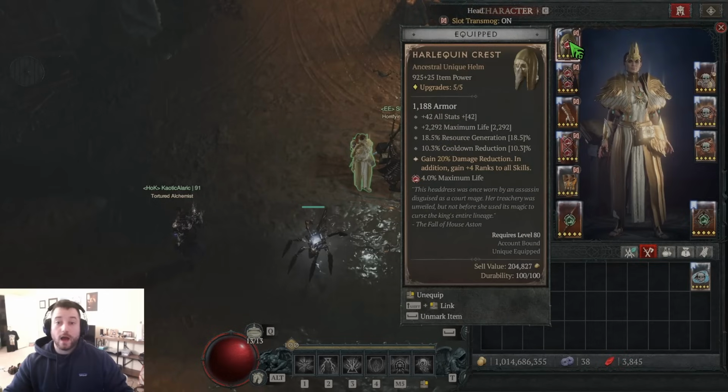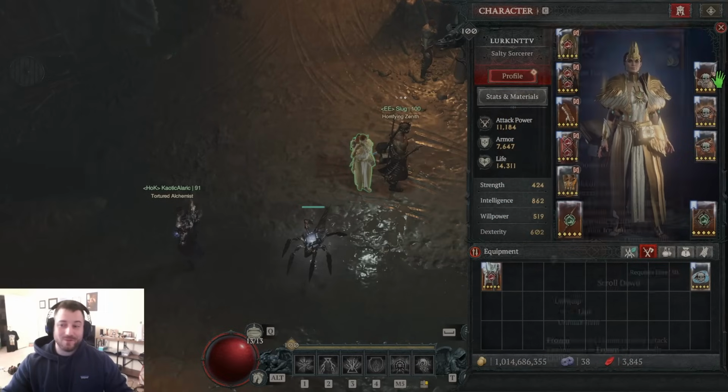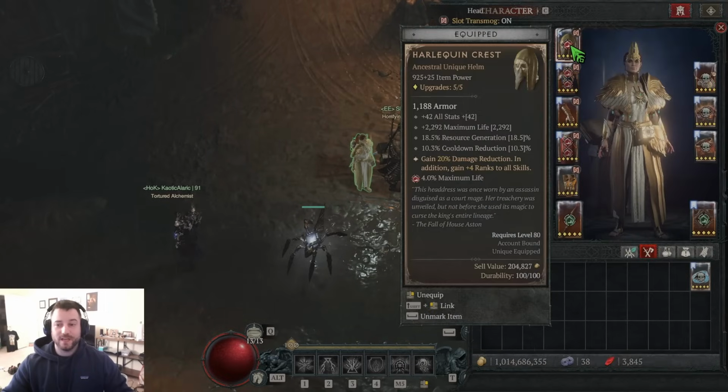So I use Shako on this build. It's just too good to not. The 4 ranks to all skills doesn't really benefit Blizzard because Blizzard deals like no damage. 57% damage, 57,000 damage over 8 seconds. That's terrible. That's so bad. But then with the Glacial, we get the Ice Spikes. That's where the damage really comes in.